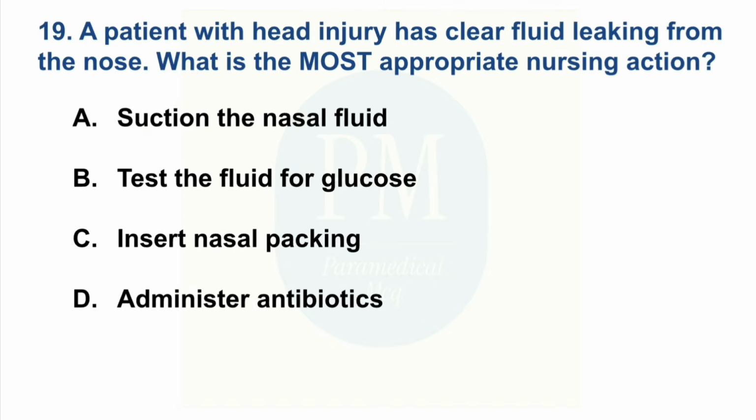A patient with head injury has clear fluid leakage from the nose. What is the most appropriate nursing action? Option A, suction the nasal fluid. Option B, test the fluid for glucose. Option C, insert nasal packing. Option D, administer antibiotics. The correct option is option B, test the fluid for glucose.